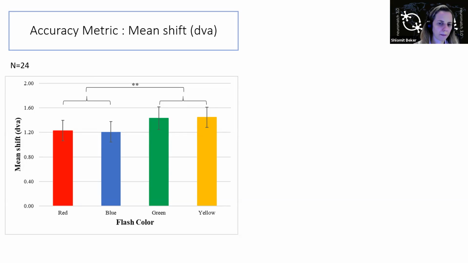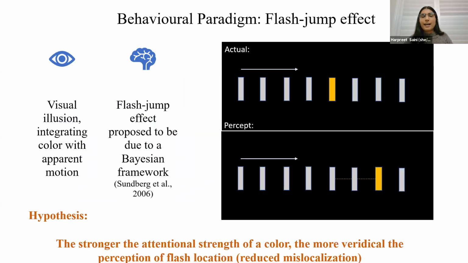Thank you. And David Jones just followed up with another question. Thank you for the answer. I am familiar with the flash lag effect. Is this flash jump illusion similar to the flash lag effect? Okay. So yes, flash lag is probably the more well-researched of these types of illusions, but they both fall under the category of motion-induced position shifts. The difference is that for flash lag, there are two separate stimuli: a moving stimulus and a static stimulus, and the static stimulus is the one that's flashed very briefly as the moving stimulus moves across the screen. In the flash jump illusion, there's only one stimulus, the moving bar, and the color change occurs within that moving bar. So it's a problem of feature integration between the motion of the bar and the color change that happens. But they do fall under the same category of motion-induced position shifts.